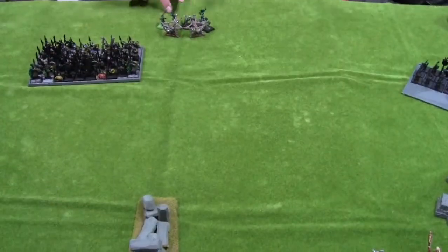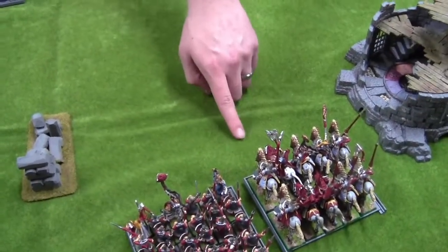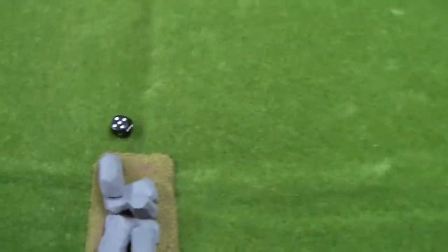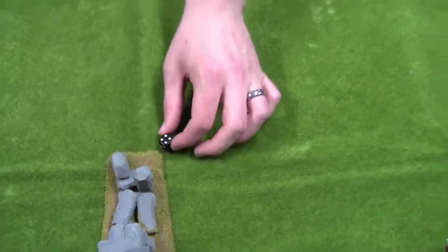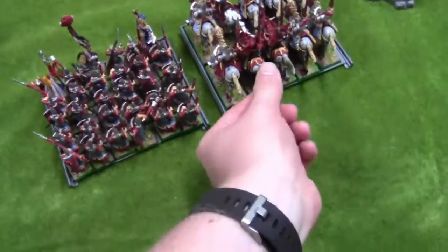Whew. I just measured these for shooting, and they are actually in half range of these guys here. So we're going to shoot this one first, hitting on a 4. And it hits. Strength 6, wounds on a 2. Kills 1. Second one, strength 5, still wounds on a 2. Kills 1. Then we'll do that exact same thing.